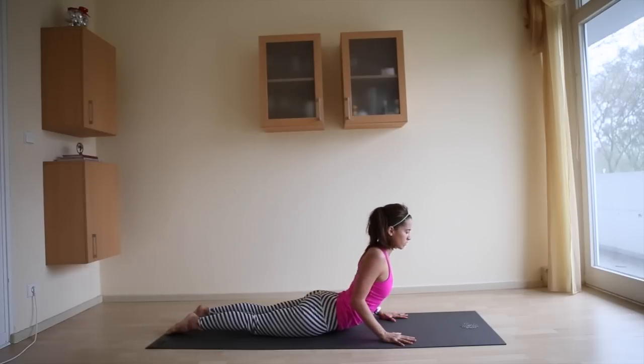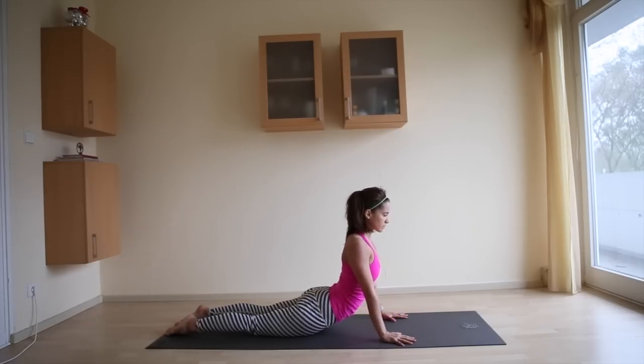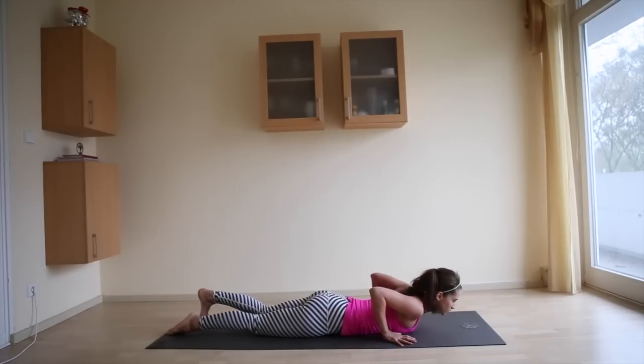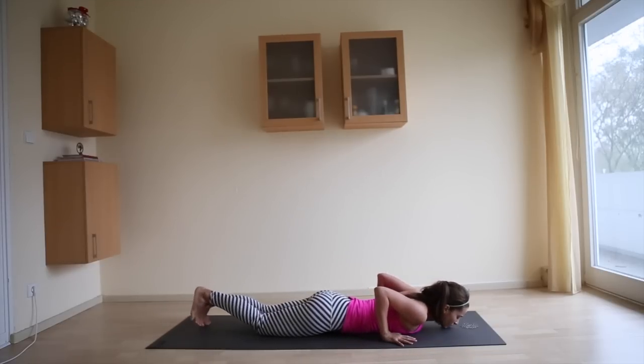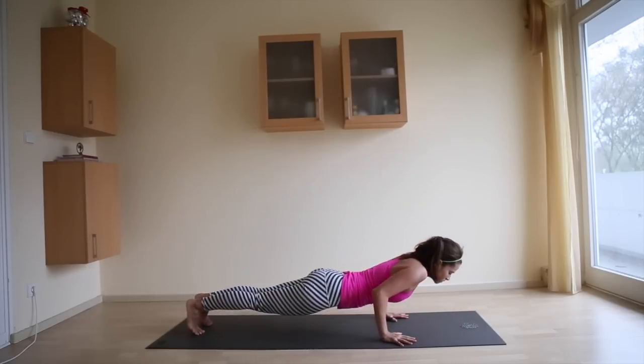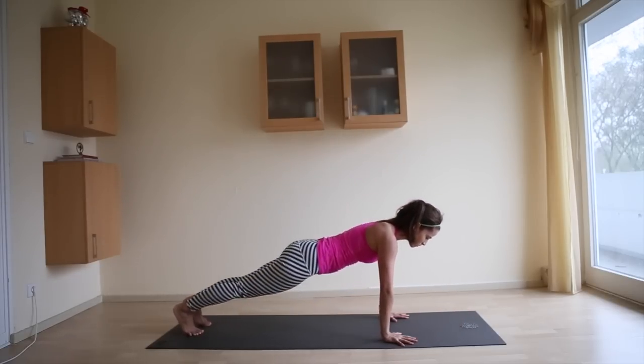As you inhale, peel the chest off the mat. Spine is long, don't worry about how high you get. Exhale, fall forward. Inhale, curl the toes, engage the legs, so lift the knees. Engage the core, push up. Downward facing dog.